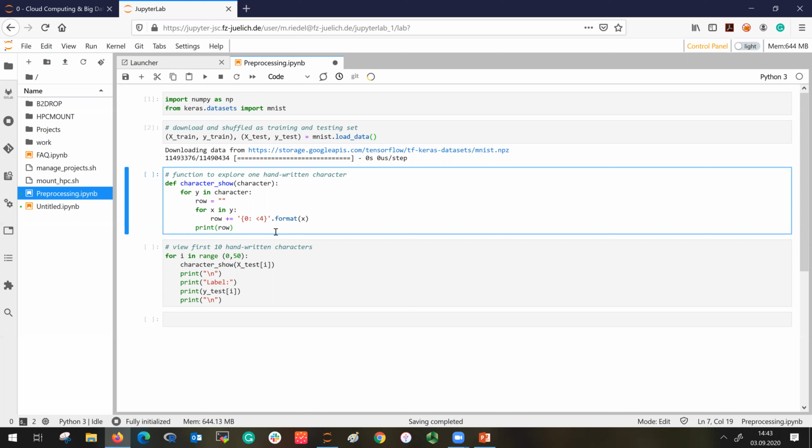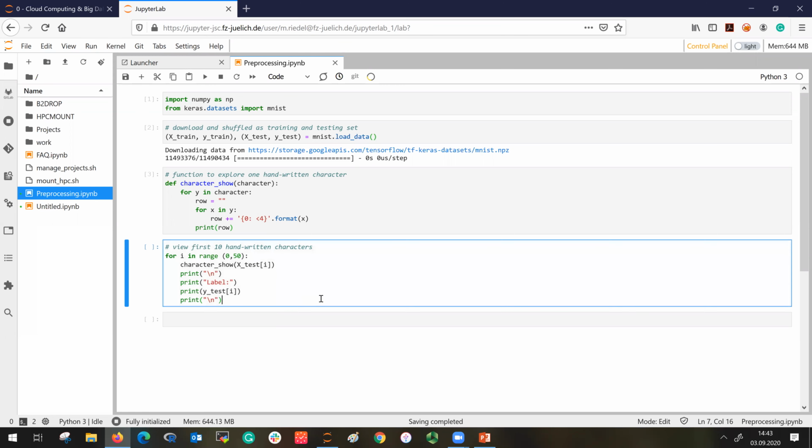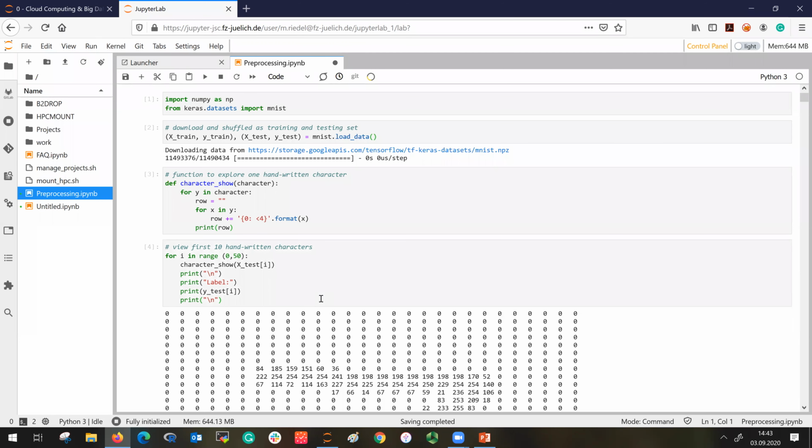Now, when you think about Python again, about Jupyter, it was very quick. We had a couple of source code lines. We have the data downloaded already. We have a data structure for it. And now we want to have a small function, which is nothing else than what I wrote for each of the characters to say something about it. And we will go through the test set now. It really doesn't matter if we go through the test set or the training set, but we want to know how it looks. And you have some investigation in the data. That's part of the data understanding phase, of the data pre-processing phase.